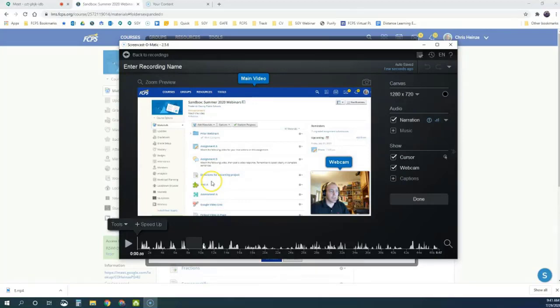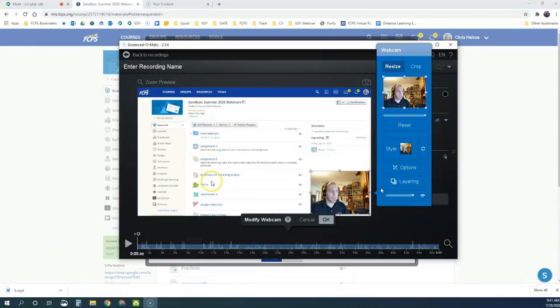I'm used to the multiple tracks, so Wevideo works better for me. But just starting with this might eventually get to be the point where I'm a lot more proficient with this than Wevideo, perhaps. But let's start with the webcam. So I'll click on the webcam, and I want to modify this so I'm not off to the side here. I want to be in the center. So let me change this a bit. I'll change this and move it around, and there we go.